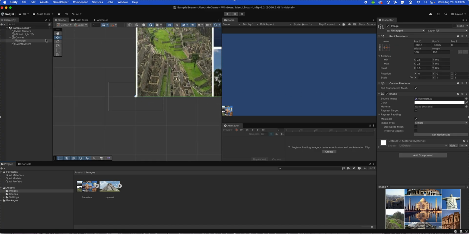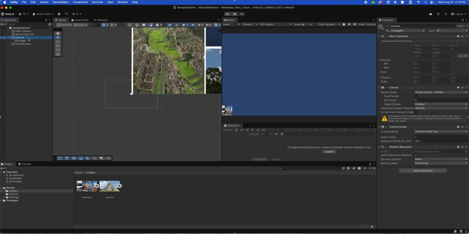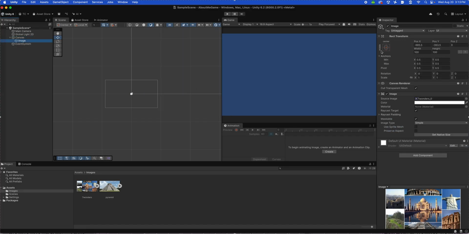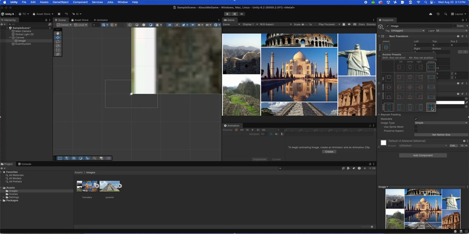This canvas is kind of like a window over top of our entire game. We're going to say scale with the screen size. In our image, let's click this here and stretch it all the way. By holding Option, you could stretch the image all the way across your screen.